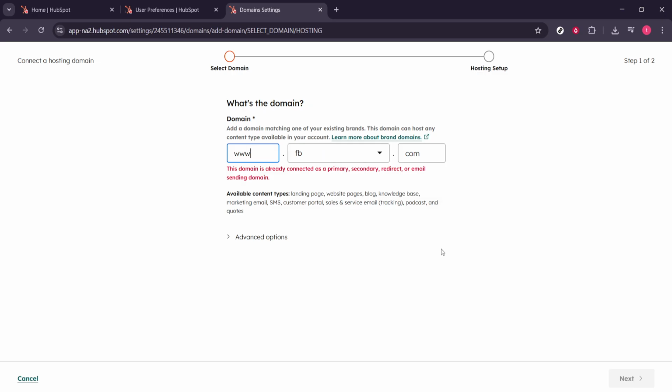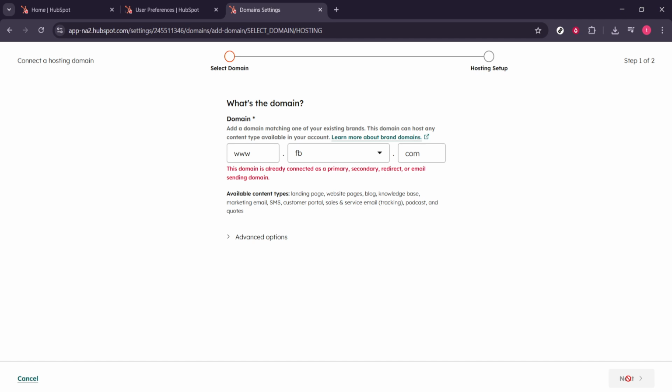If your domain is already live somewhere else, consider the impact on existing traffic and schedule this during a low-traffic window. After entering your domain, click Next. You'll be shown an option related to automatic redirects. Review the details and click Next again. Automatic redirects help consolidate variations of your URL so visitors and search engines land on the preferred version, improving consistency and SEO.